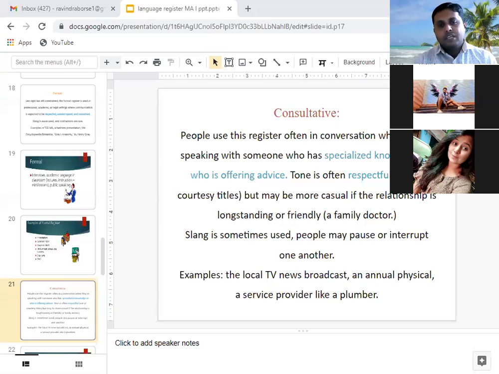If I ask Vaishnavi, which cold cream should I use? Because it is very chilled now, my skin is, right, not doing so well. Vaishnavi, suggest me some good face pack, or let's say some good skin cream. Then what Vaishnavi would ask me, oh sir, what kind of skin you have? Oily, dry, or like that? And she would suggest me some kind of a cream, isn't it? So consultative.